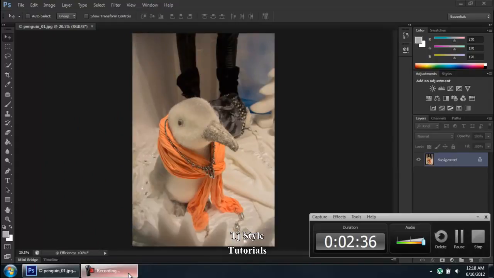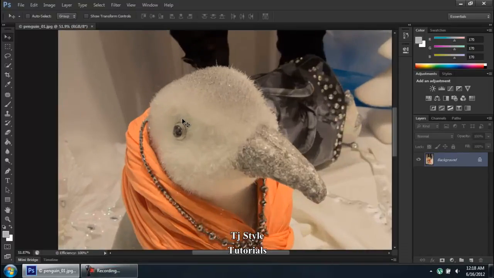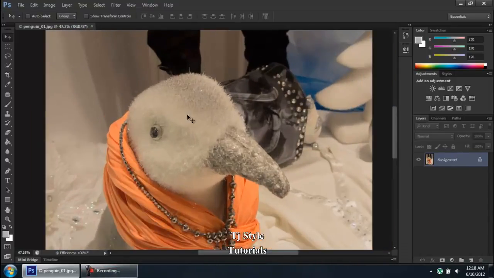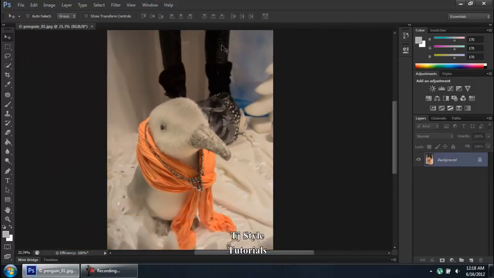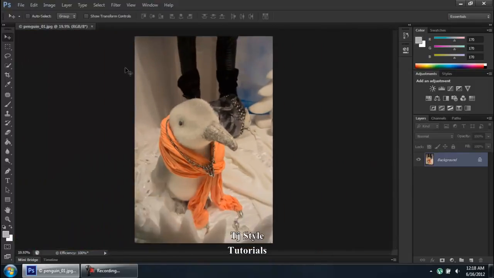Most mice in today's world have a scroll wheel, so you don't really need to worry about it. Just do a good scroll and you will be able to concentrate on the part where you want to zoom in. So that's a pretty cool feature.